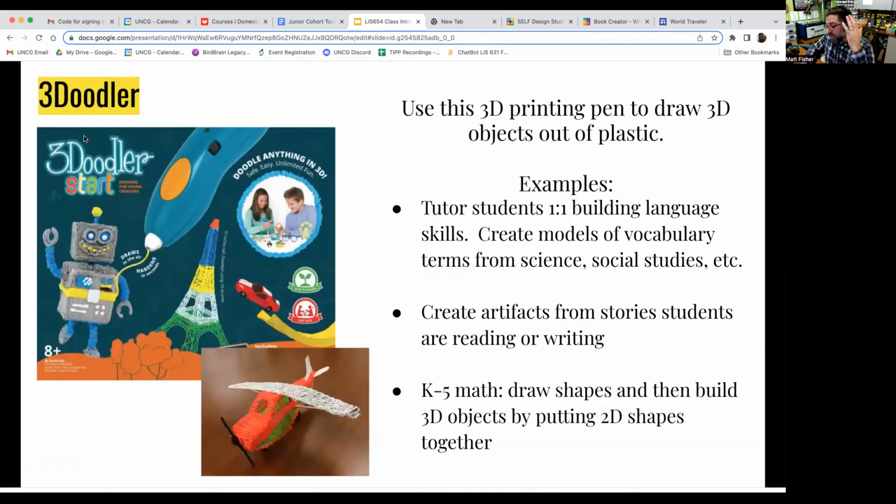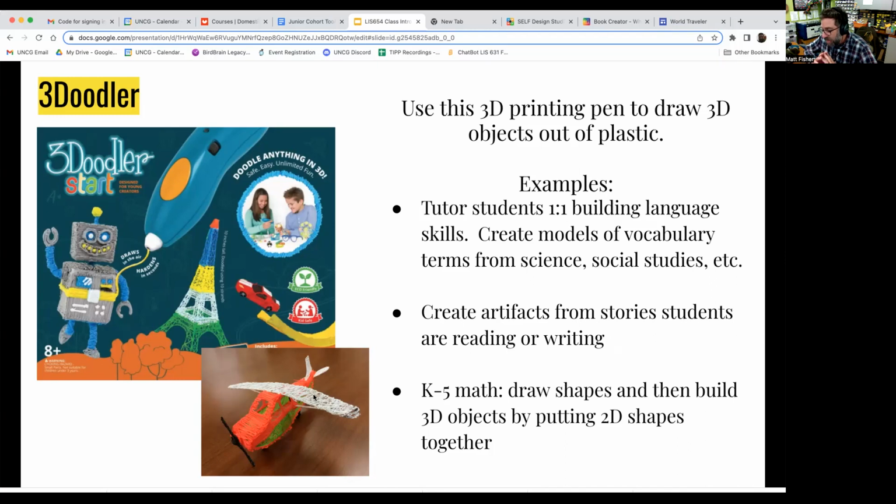All right. But if 3D printers aren't your thing and you're more of a hands-on person, you can use this 3D printing pen. It's called a 3Doodler. You might have seen these in stores like Michael's. You take a piece of filament, put it in the back of the device, and then it heats up, and you literally draw in the air. It hardens after you draw. So we've had students make all sorts of things. This plane was made by one of my students in her first couple of weeks here in the studio. She learned how to write her name with it, and then the next thing she's making is this airplane. So we have templates that you can use for that.